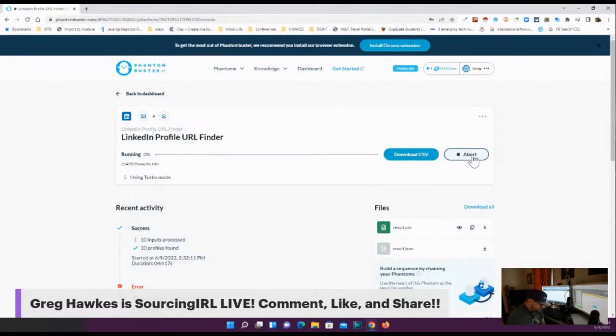What I would suggest you do is run a small segment at first, so you make sure it's pulling in the data right. Once you've perfected it and everything is working the way it's supposed to, then run the big bulk file. While it's doing that, here's my list again. This is going to save me so much time, by the way. I want to see what the price of Phantombuster is. See, I've already gone through 10. It took me a long while when I was doing the initial.